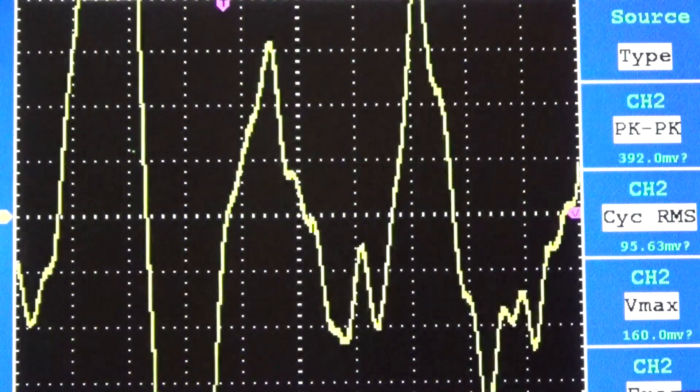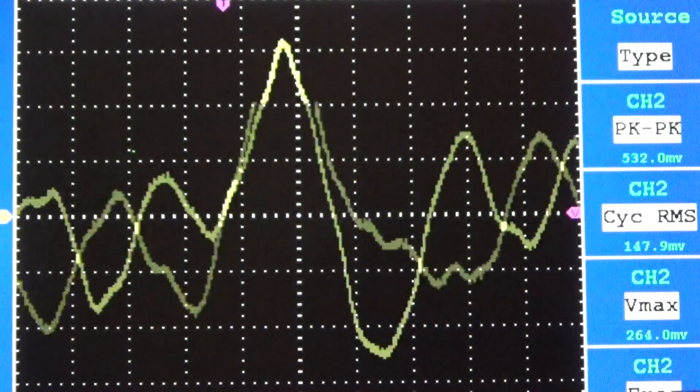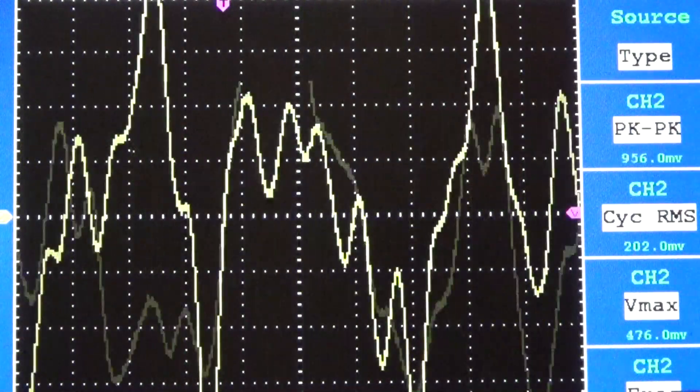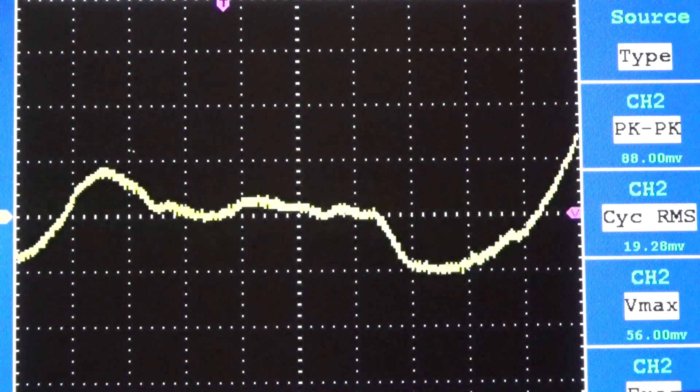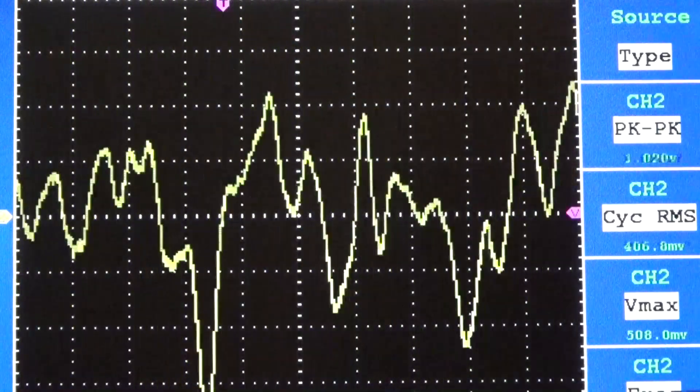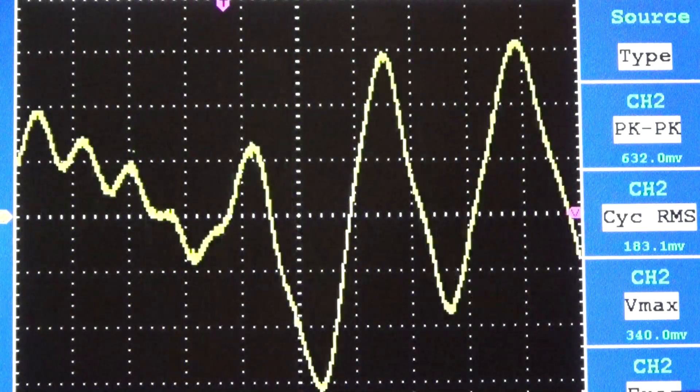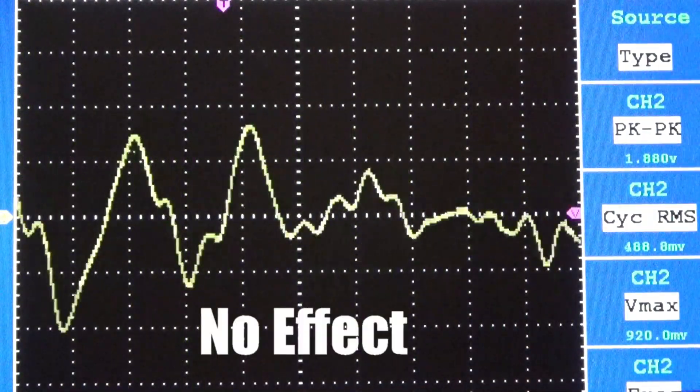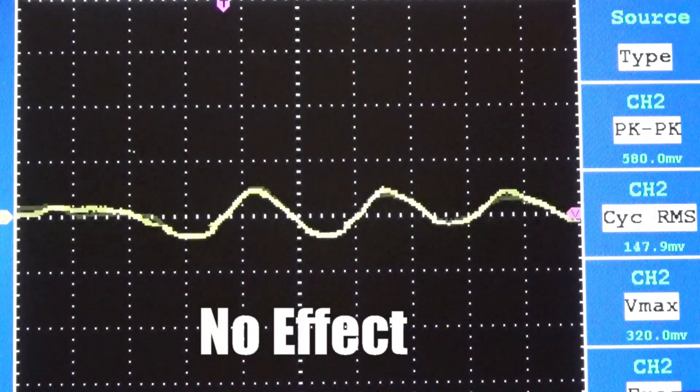Varying the volume knob as you let a chord or note ring out demonstrates this effect. It's ineffective and nearly impossible to vary the volume knob when you're strumming. So we're going to create a circuit to vary the output amplitude for us. For comparison, I'll play one F major chord cleanly, then turn the tremolo effect on.